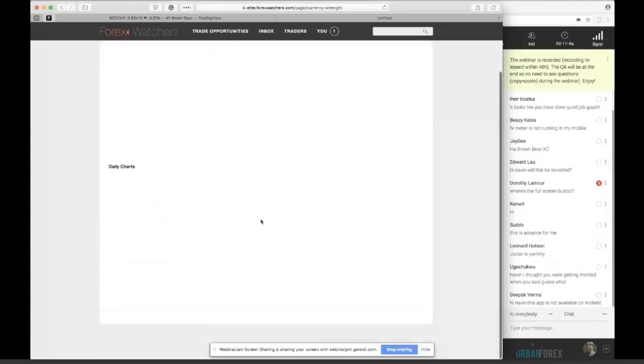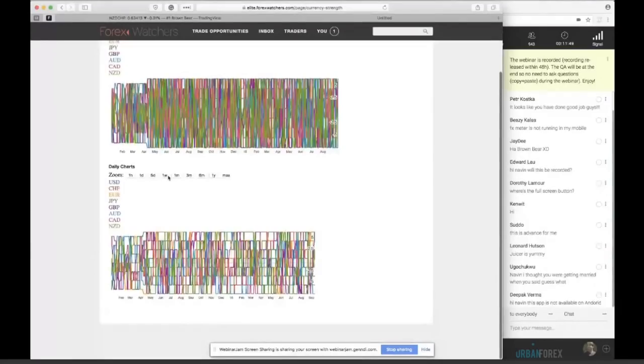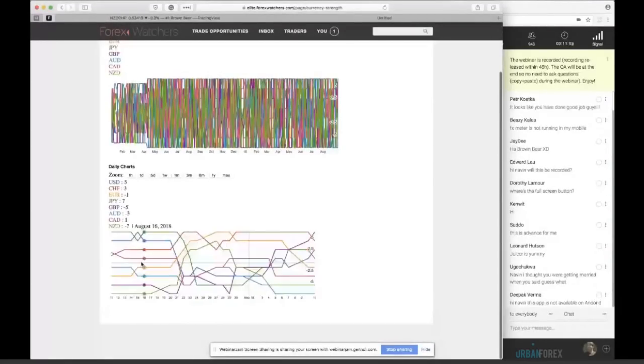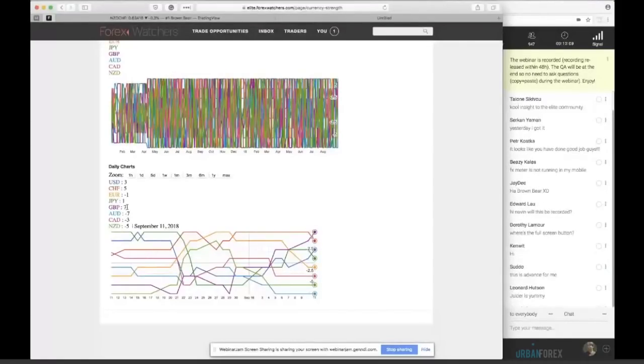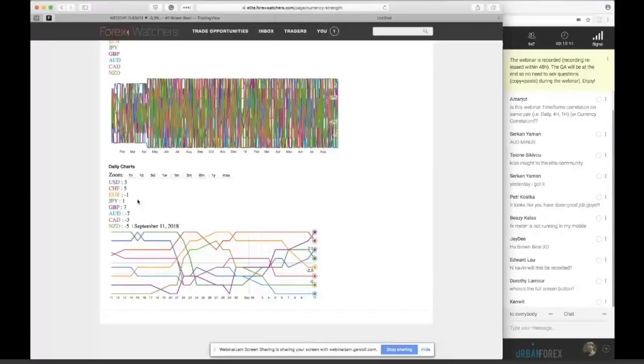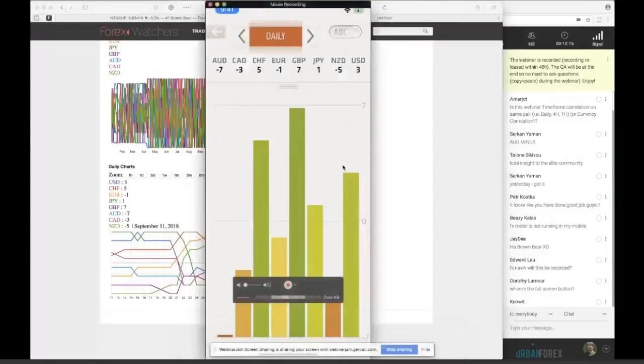Okay, as it opens up, I will show you. So this is what we're looking at in the elite community. You can see this chart looks wonderful. We had to develop an app before people got brain damage. So now we have the app, it is out, so you guys can use that. It's a lot more user-friendly, it's a lot more powerful. Even here we can see the numbers are +7, Aussie is -7, and New Zealand is -5. If we look at the app itself, we can see that as well.